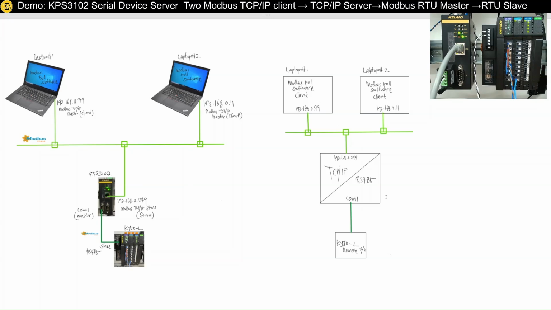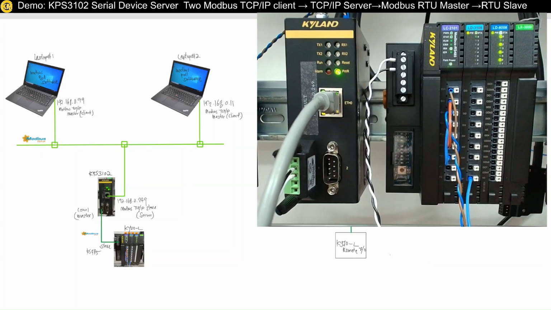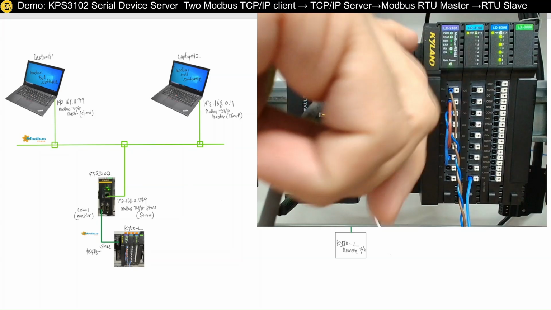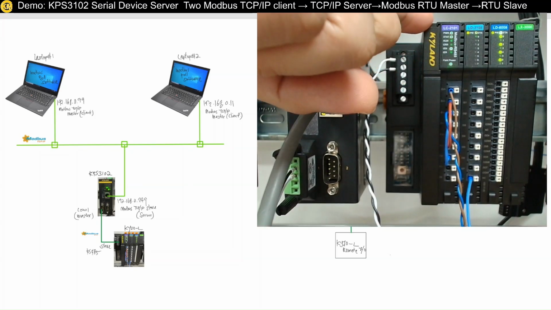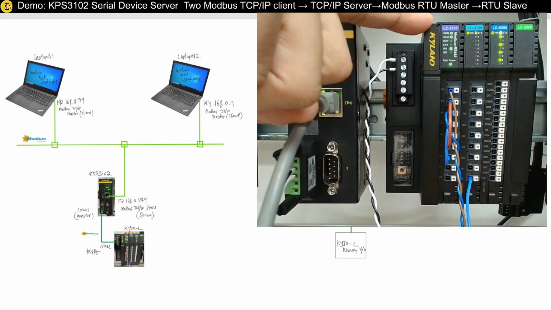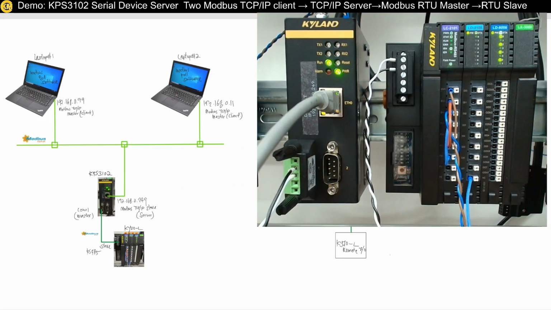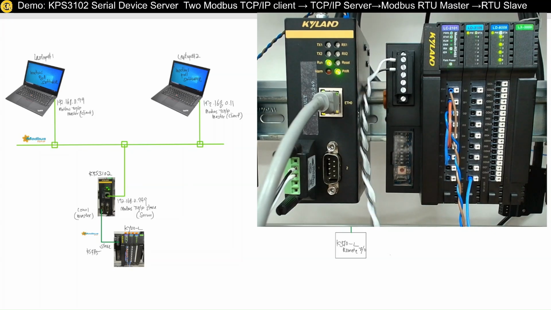Before I do that, let me enlarge my video. Okay, this is the video. So this is the server that I'm referring to, and this is the KYIO-L IO. The gray cable over here is actually the Ethernet connection. This twisted pair cable over here is the RS-485 two-wire connection.